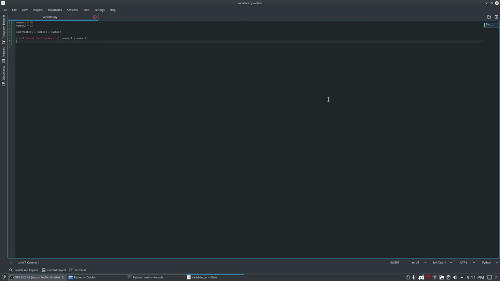Now let me show you this. You can also comment stuff out if you put a hashtag in front of it. Basically, when you run the program, Python will just ignore any lines with a hashtag in front. You could just put a hashtag and type out whatever you want, like this is a comment, but it just comments out a single line. Now some languages actually have a multi-line comment, like slash star, and then you can have that on multiple lines, but in Python you can't really do that.